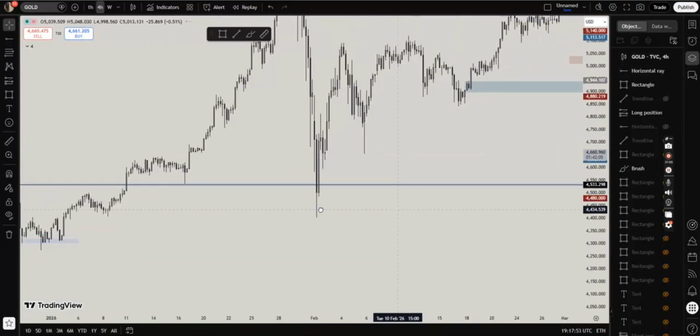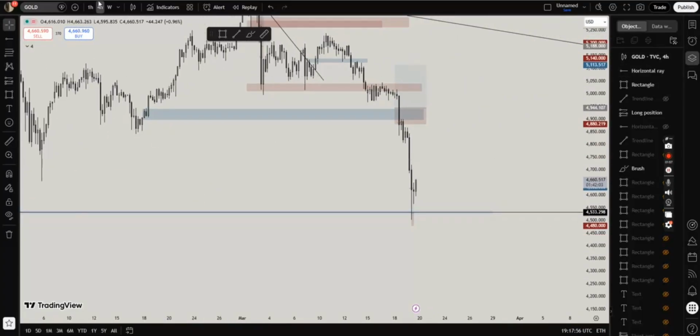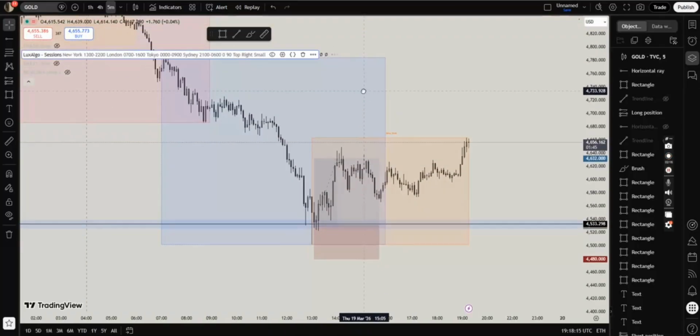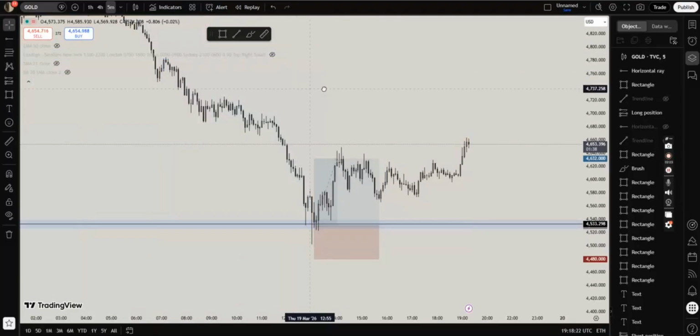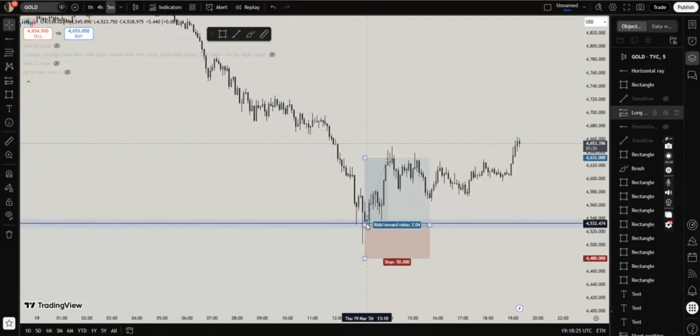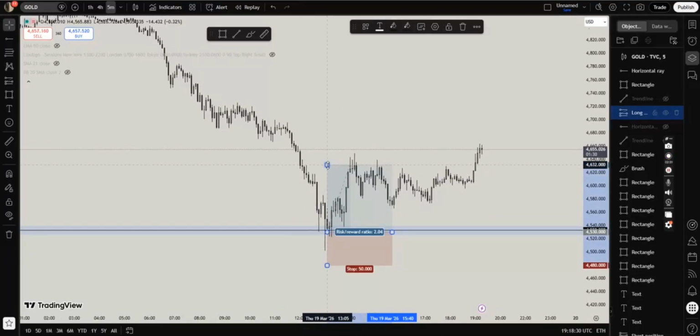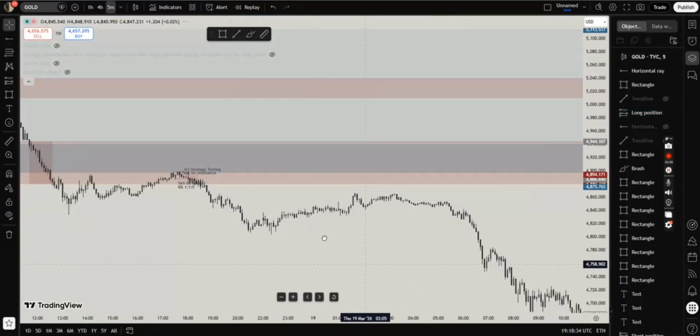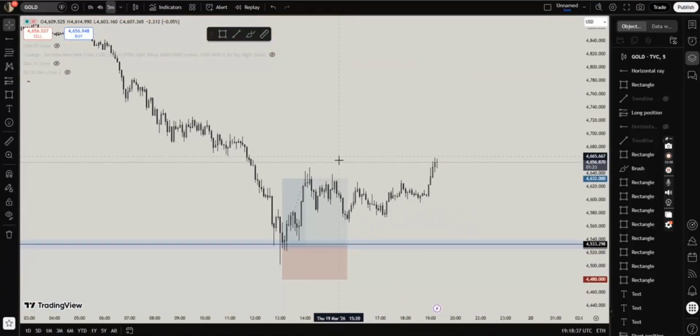I believe when this trade got executed, it was the start of the New York session. Let me check. Yes, it was literally on the US Open. My buy limit got executed, and I would say it was a very easy win, with a nice one to two risk reward. And as they say, the best trades don't even require much effort. You just have to put your stop loss and take profit in place, and the price does all the work for you.